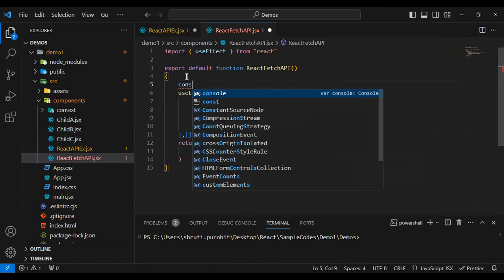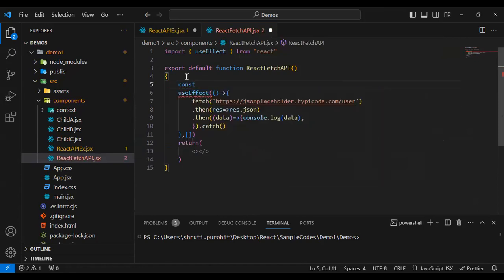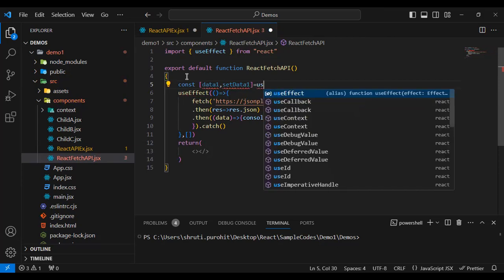Let's create const data one, set data one is equal to useState.